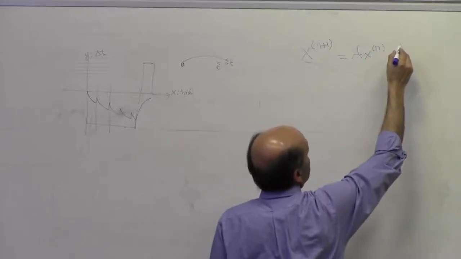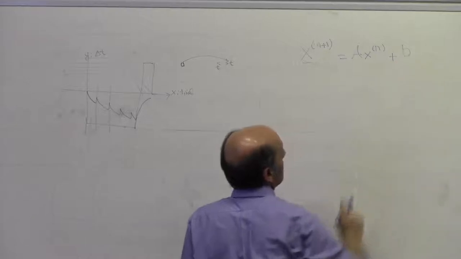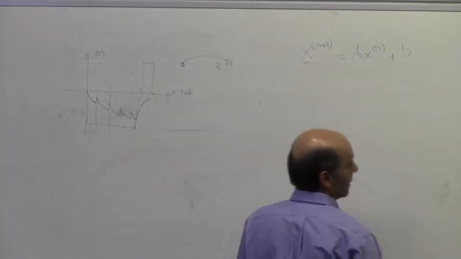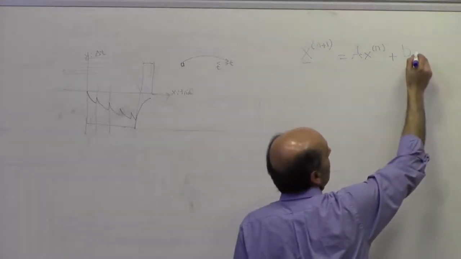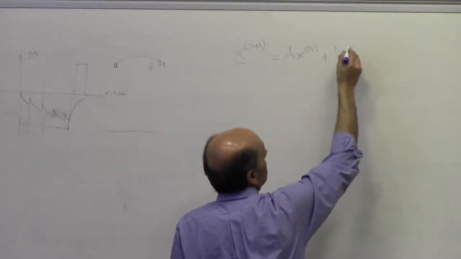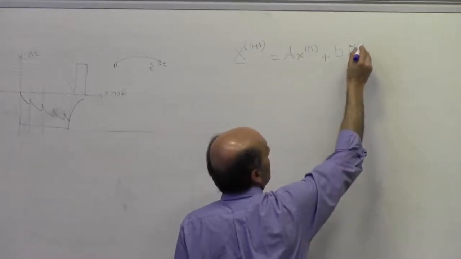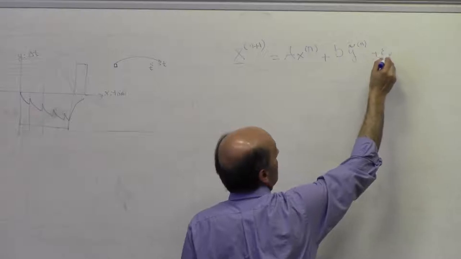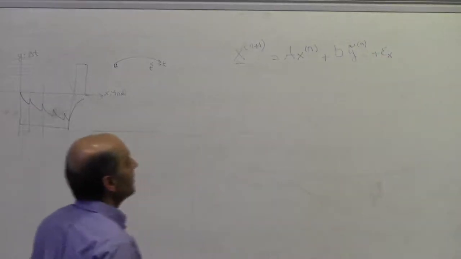What's going to happen is that this system is going to, in this case, we're going to assume it's a vector b rather than a matrix that it's going to be learning from. It's going to learn from errors. I'm going to call this y tilde. That's the error in trial n plus epsilon x. So the state update equation looks like this.